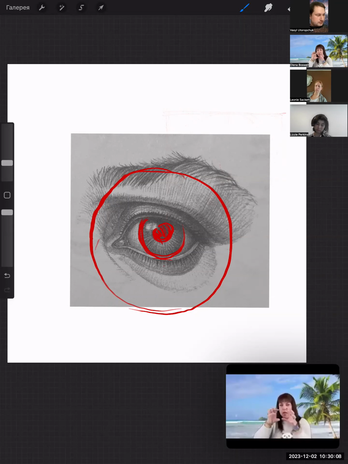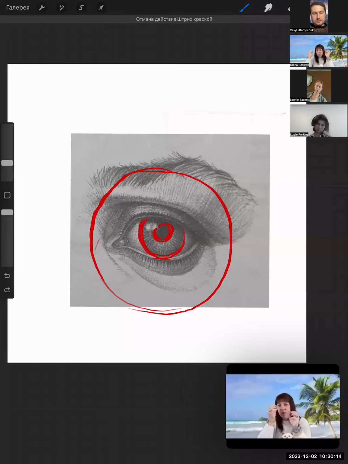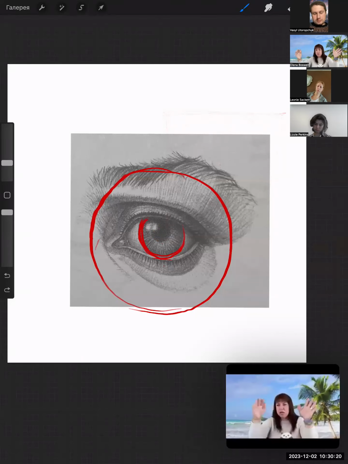So you have a structure of the eye, you have several parts: the part you see with, the part you color, the white part of the eye, and the things around. So it's layers. Once you structure the eyes, you imagine everything as separate forms, because they add one to another, and then they form the eye.